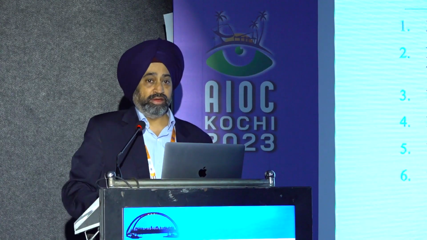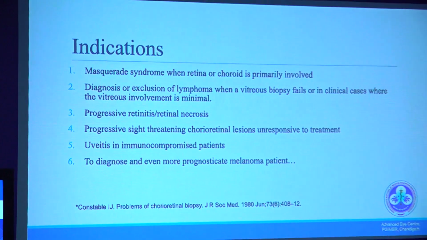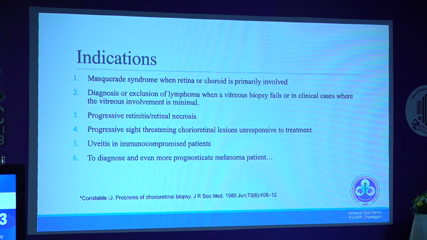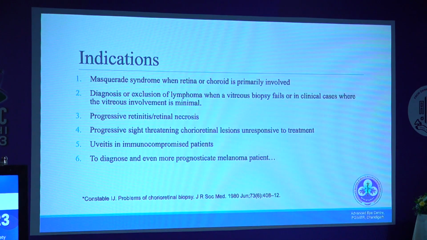Biopsies are not a very extensively done procedure, but one should know when we do it. So indications are when we are trying to decide whether it's an infective etiology or an immunological etiology, where you need some kind of a biopsy. And if you are treating an infection extensively and it is not getting treated, you want to know exactly what this thing is. So you want to take chorioretinal biopsies, and if you don't have any cells in the aqueous or in the vitreous, they are not going to help you. So help has to come directly from the tissue if the retina and choroid are involved.